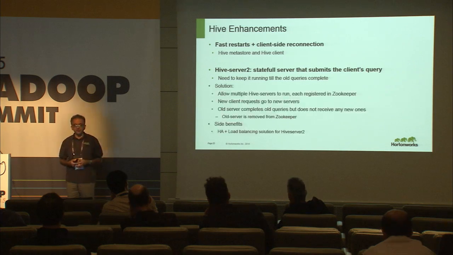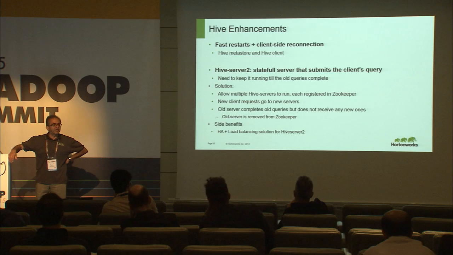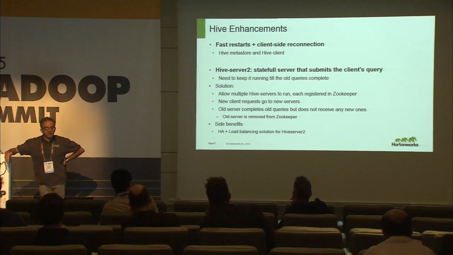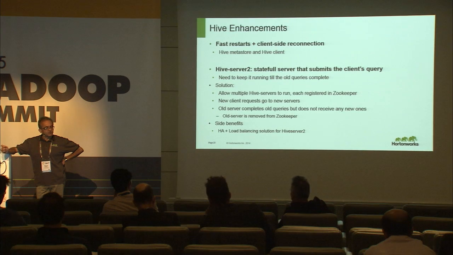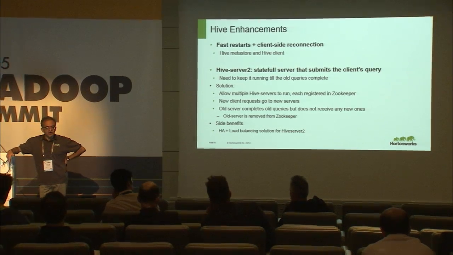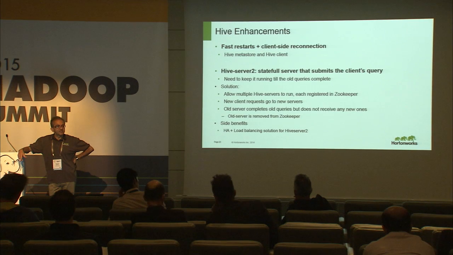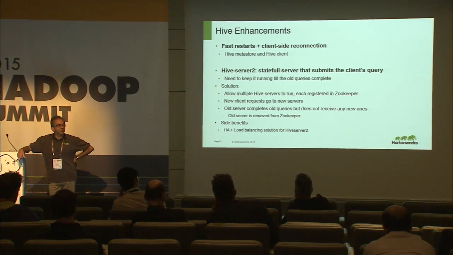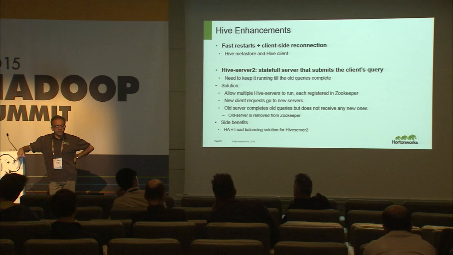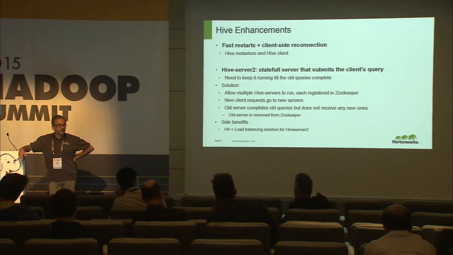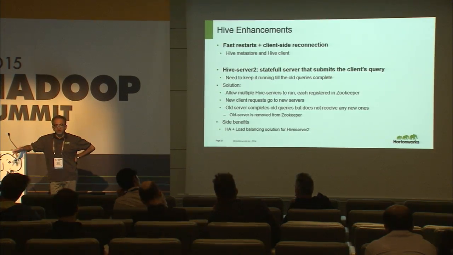So what we ended up doing was to allow multiple Hive servers to run, each registered in Zookeeper. Okay, so that's a new thing. It didn't used to register. It used to have a fixed address. And new clients now, new client requests will go to the new server. Okay? And the old server, what it'll do is during a rolling update, it'll deregister itself, but will continue doing its old queries. And when all its queries are done, it'll shut down, remove itself from Zookeeper. And so now what you have is old and new running.